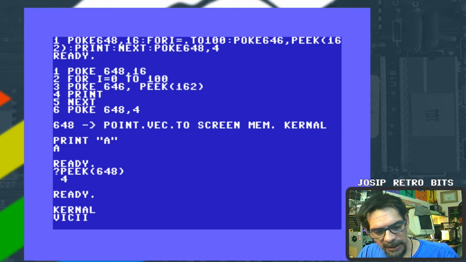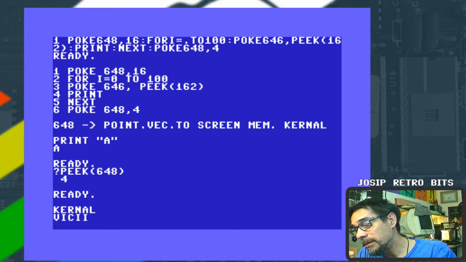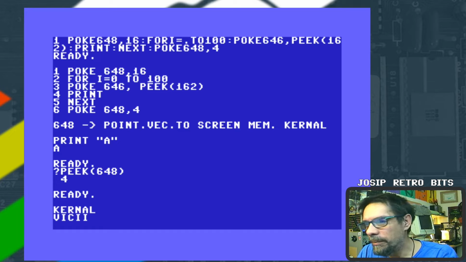Now, if you think about it, this whole code doesn't really make any sense. We're telling the kernel that the screen starts at a different memory location. We are printing at line 4 absolutely nothing. Well, this prints nothing and jumps to the next line, so we are constantly creating a new line, new line, new line. But these prints are not shown anywhere. We cannot see them because the VIC-2 chip displays a completely different screen. So all of this makes no sense, except this line number 3, which is kind of strange, which actually pokes at memory address 646 the value from memory address 162. Now, what the hell is this?